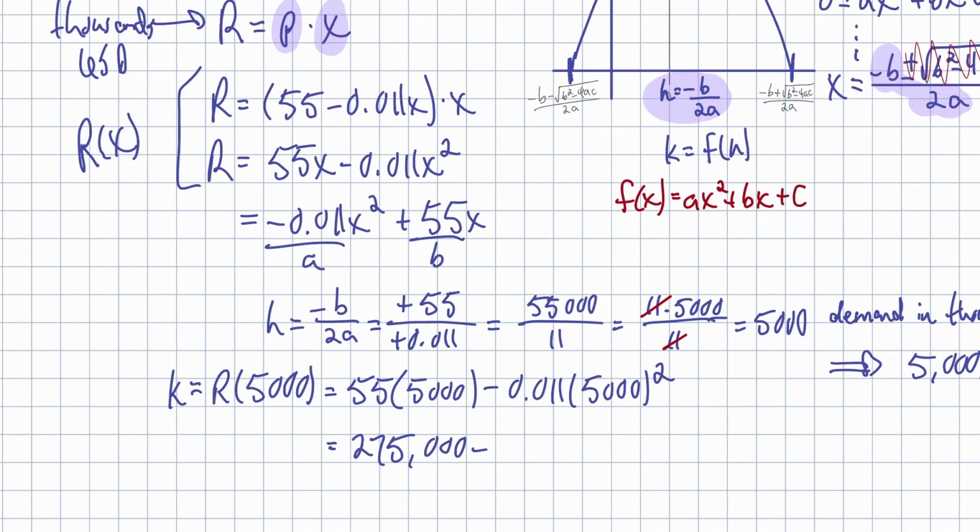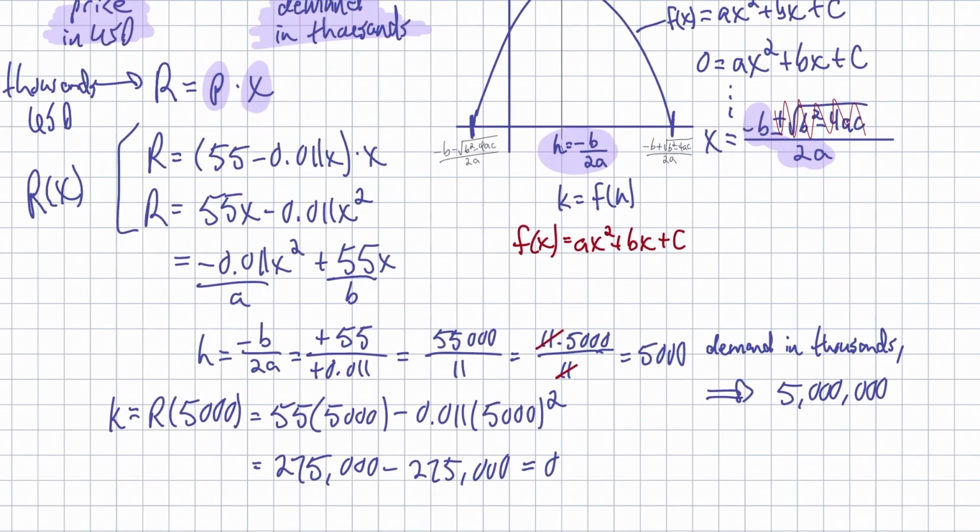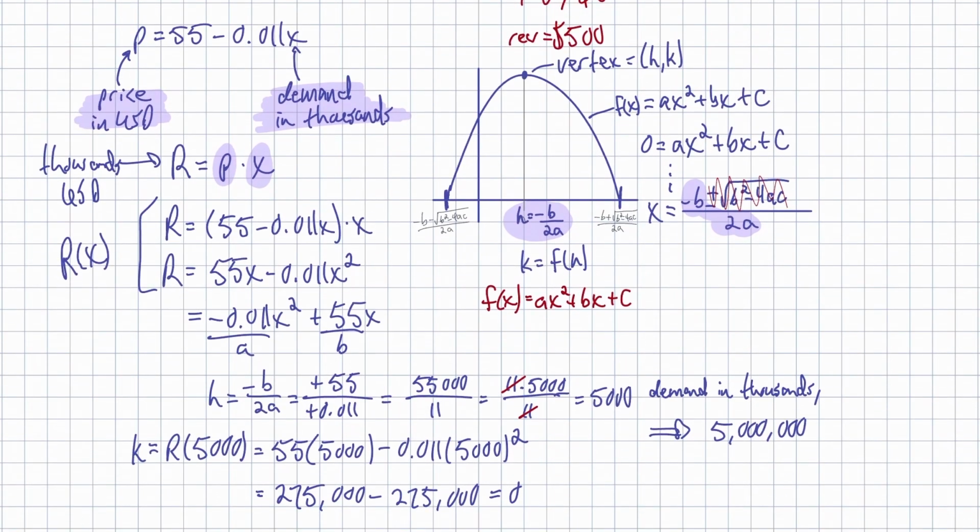that's weird. I'm getting 275,000. I feel like I must have a mistake here, because how could that be 0? You're not maximizing the revenue at 0. So I've got a mistake somewhere, and I hope we're going to find it. Let's see. I'm going to pause the recording and see if I can find the mistake, and then I'll resume in a moment. Yeah, I found the mistake.